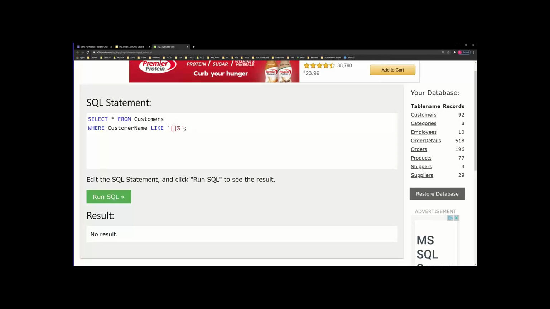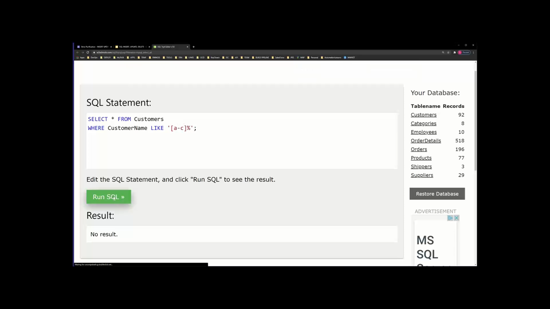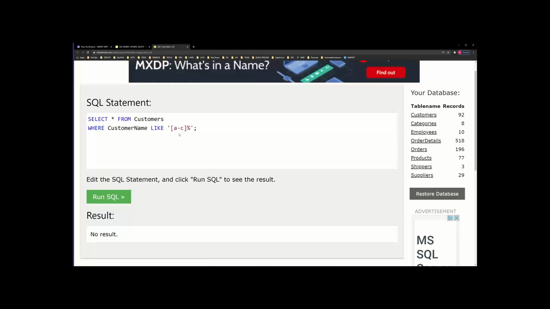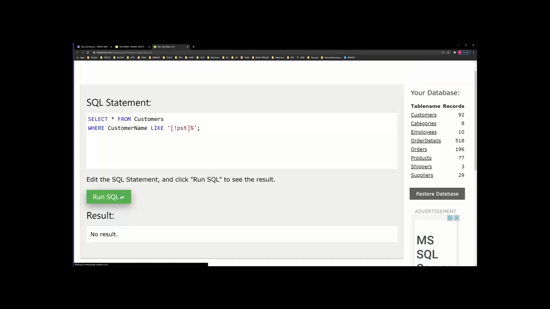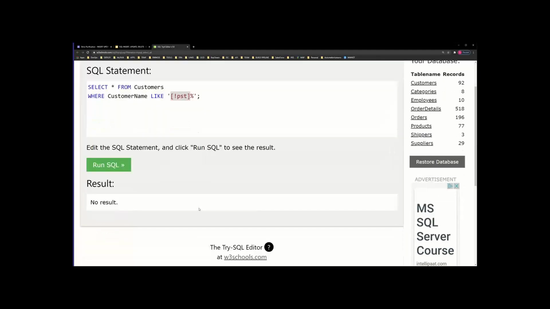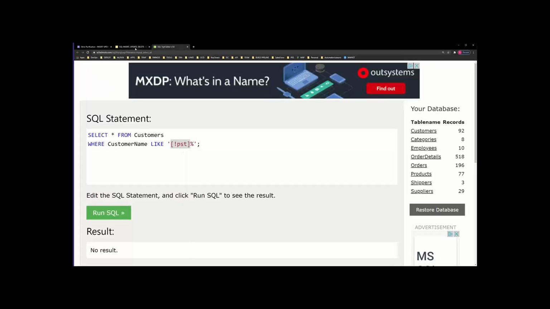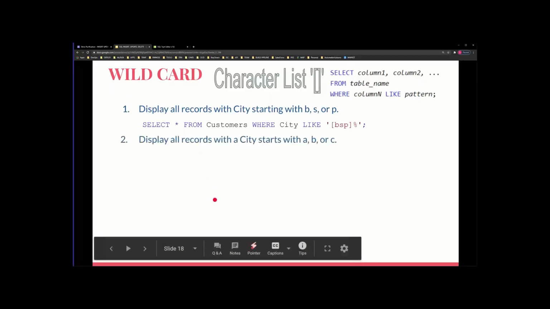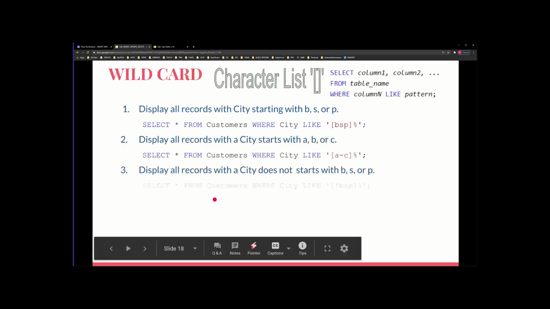Let me try a couple of other options. I may not be able to actually demo you this. Yeah, unfortunately, this is one of those. Yeah, sorry, folks. For this W3 School site, this feature is not going to work with this batch. Just good to know that it does. Just keep that in mind. If you have an interview question, these are some of the queries that you can do.